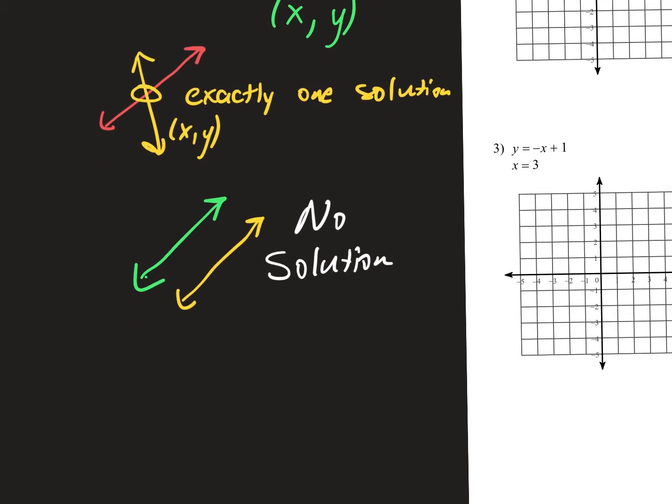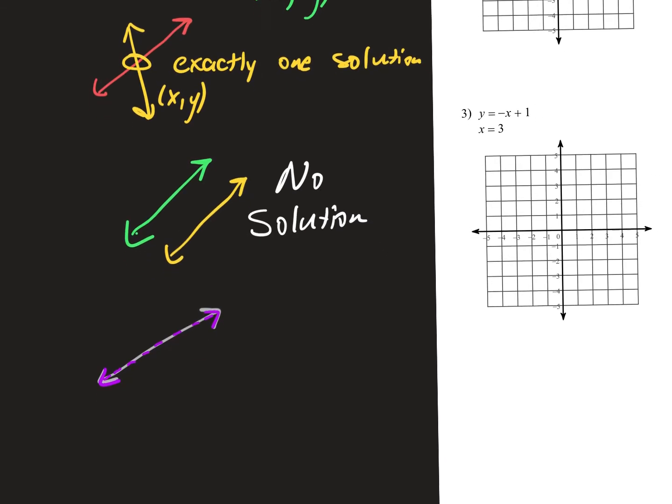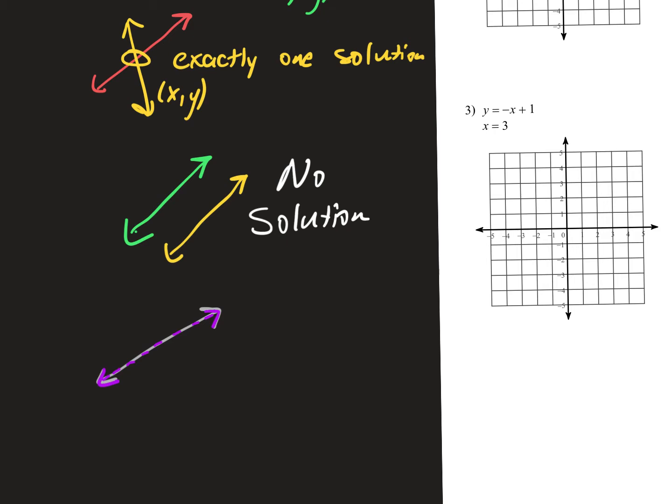Now, if you had something that looked like this, here's my one line. Everybody watch. Here's my second line that I graph. What do you notice about those two lines? The gray one and the purple one. What do you notice about both of those lines? They're where? You don't notice anything about the two lines I just graphed? They're right on top of each other.